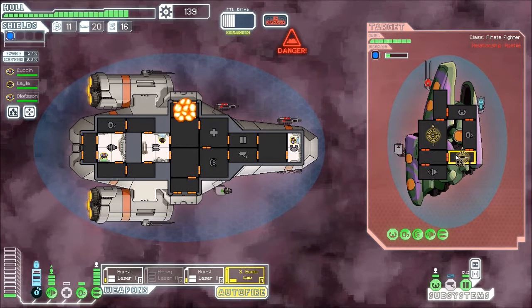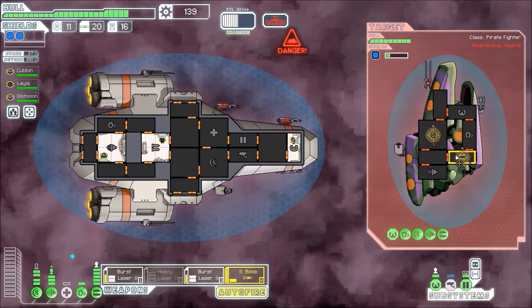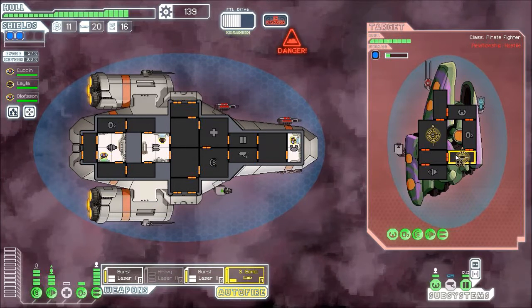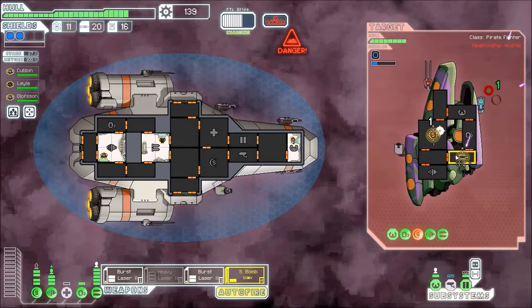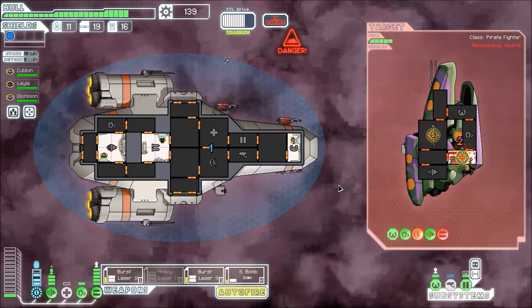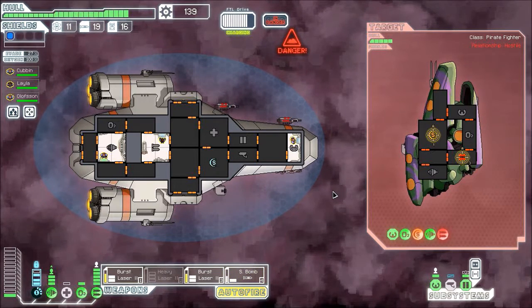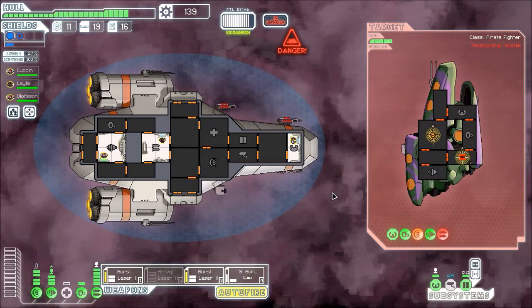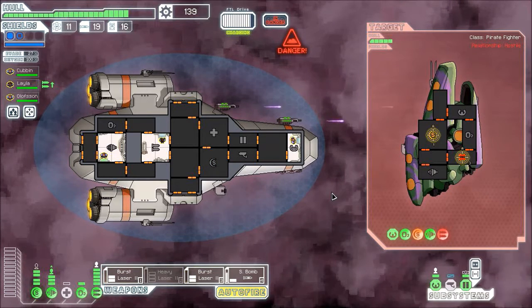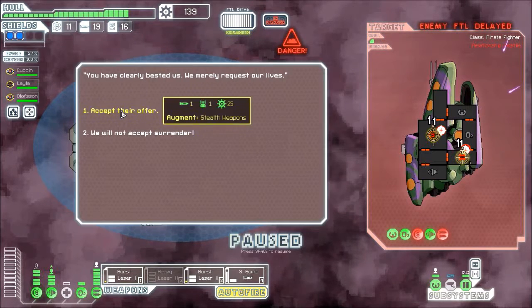Did not manage to get through. Alright, they hit a bomb in a useless position. Let's try again. There we go. Let's just keep the fire on them. Let's end it now. The enemy appears to be firing up its FTL. It's trying to escape. Won't have time.